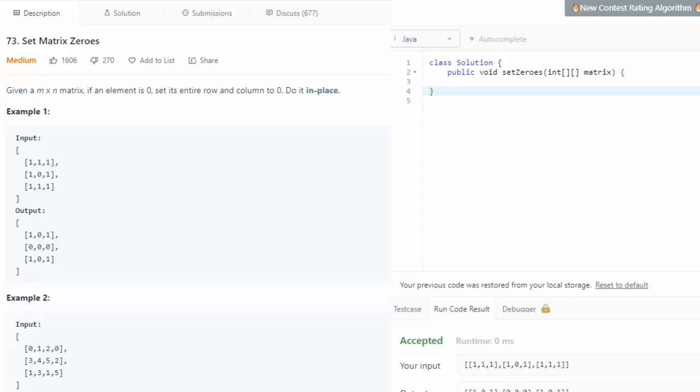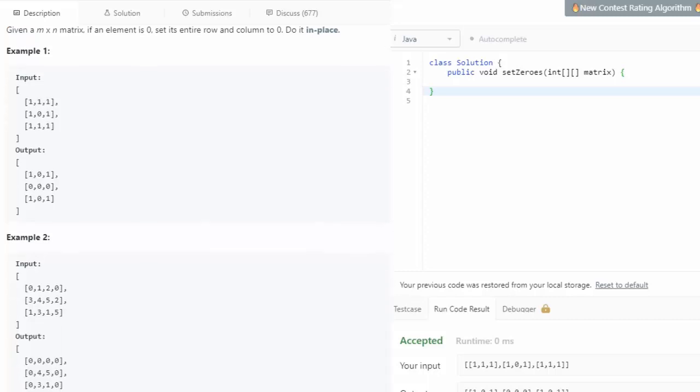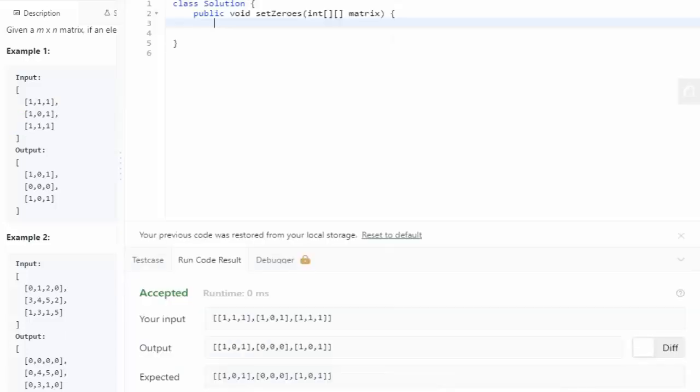So, all right, it's basically saying the problem being that say you give some array of some size, if there is a zero in the row, then that entire row becomes zero, and then that entire column will become zero. So the column will become all zeros, and the rows will become all zeros. So right off the bat with a matrix, first thing I thought of was a loop within a loop.